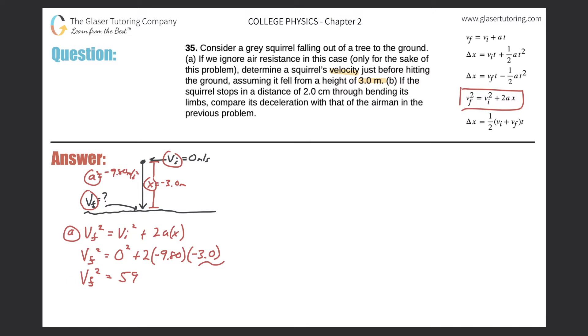To solve now for V_F, we would have to take the square root of both sides, because I've got to get rid of the square. So when I do so, it becomes radical of 59. And it becomes 7.68, but I have to round to two sig figs, so it's going to be 7.7. This is meters per second. Now, technically, when you take the square root, the answer could either be positive or negative.